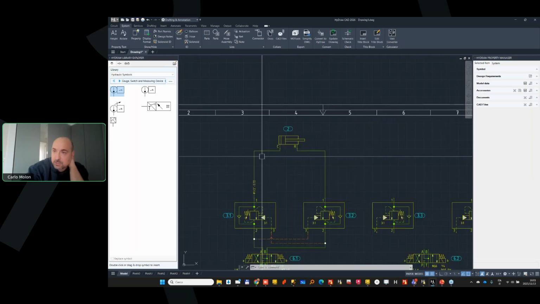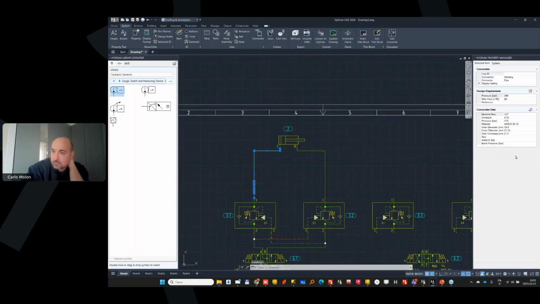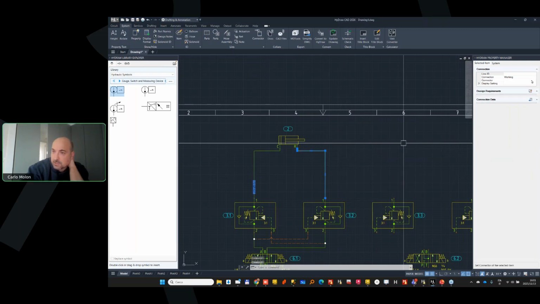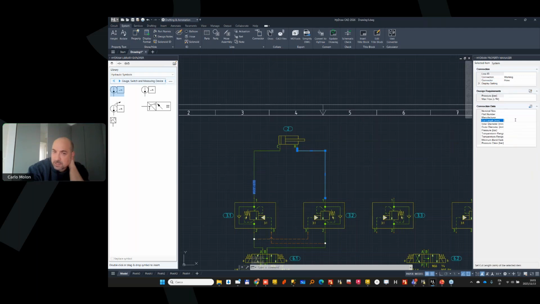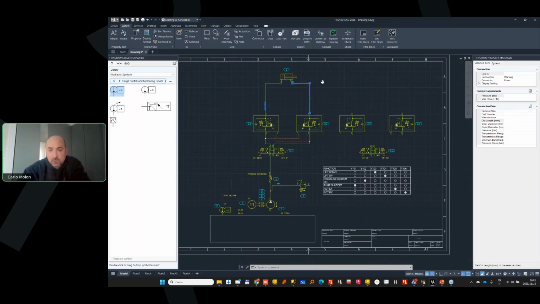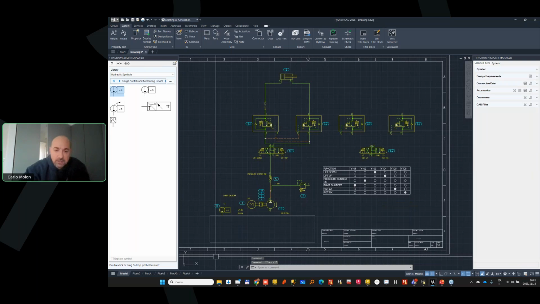Yes, any attribute here. So there is the length. Now this is not the case, but if I take a hose, there will be the cut length. So you will be able to specify the length of a pipe and tube without importing into the library. It's up to you. But now we go too much into details. Let me show you just the import into SolidWorks.